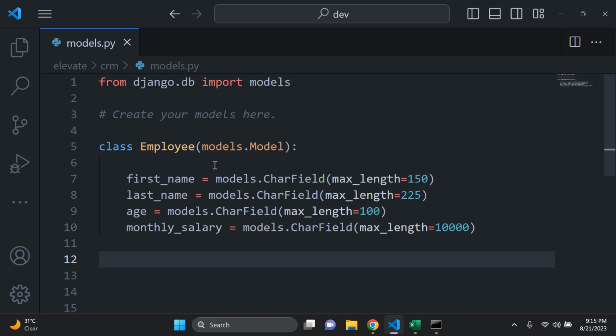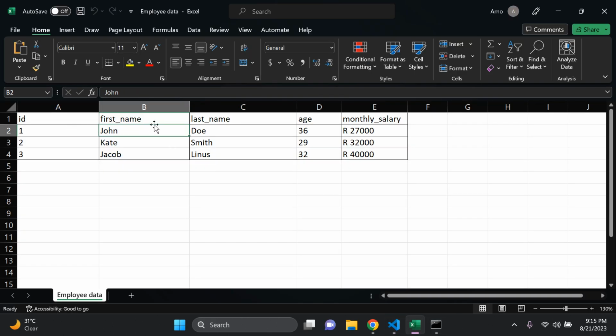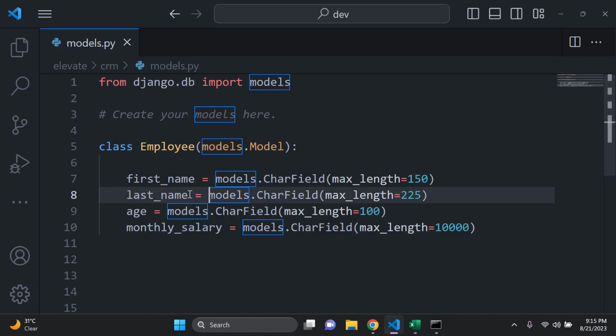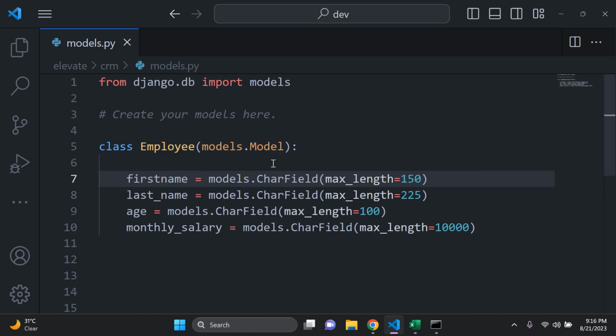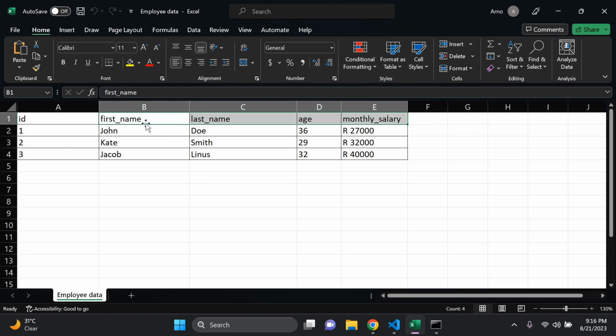Now, something very important to remember: make sure that the way you phrase your fields, or your attributes, are exactly the same as on this first row. Where you see first_name, last_name, age, and monthly_salary, make sure it's exactly the same. Please make sure it's not different, okay? It needs to be the same, because I have seen instances where it does sometimes get case sensitive, so make sure it's exactly the same. If you were to say "first name", you're probably going to have an issue. So make sure it's exactly the same as the headings. These need to be the same.